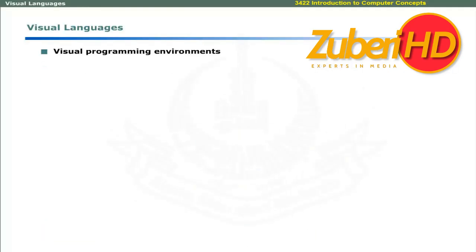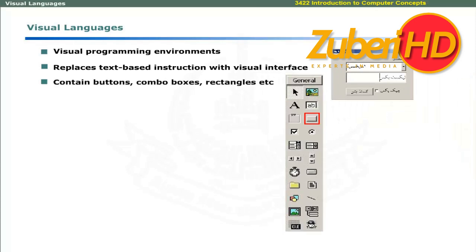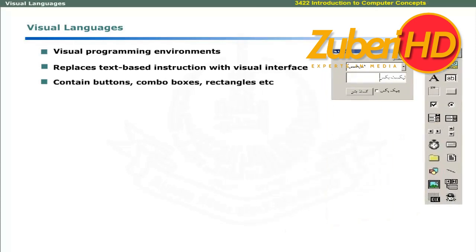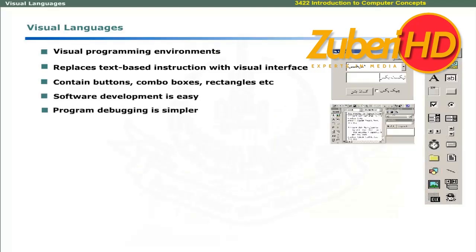Visual programming replaces text-based instructions with graphical components that include buttons, combo boxes, and rectangles. Integrated development environments enable programmers to write complex software easily. Program debugging is simpler.